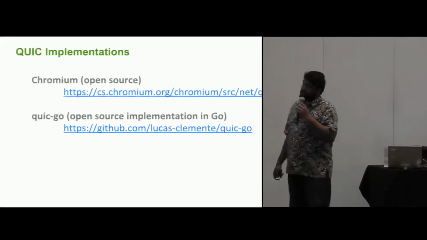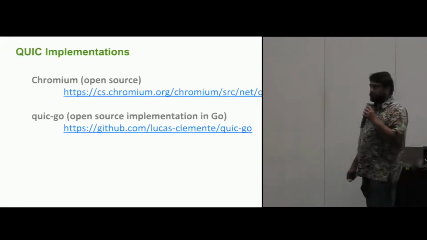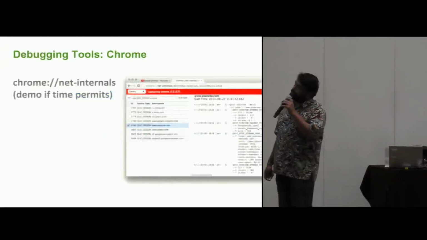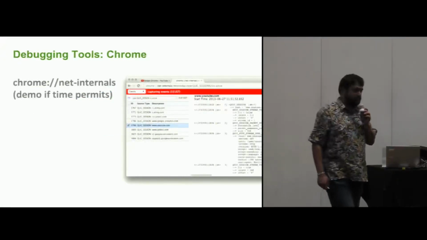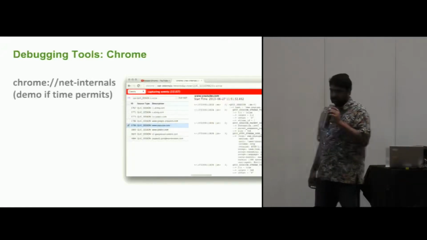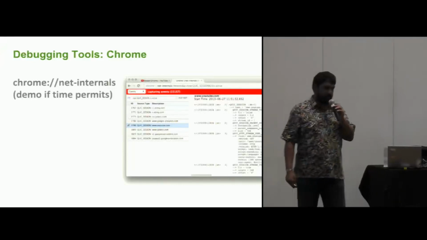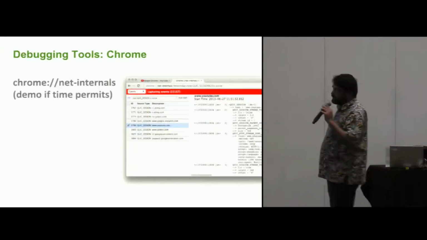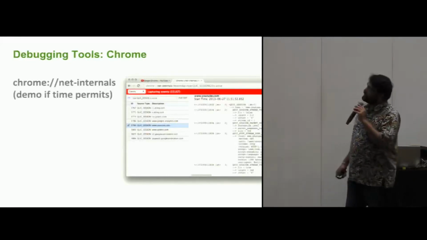There are 2 QUIC implementations at the moment. Neither of them speak the IETF version of QUIC yet. These both speak Google's versions of QUIC, but they're available. And there are debugging tools. The most important one I'll say is Chrome net internals. So if you have a chance, go to chrome://net-internals, and you will see QUIC as one of the items there. And you can click on it, and you can see all the QUIC sessions that you have established to various servers that speak QUIC. So if you're speaking to Akamai, you might see QUIC. If you're speaking to Google, you will see QUIC. And that's, I think, it.